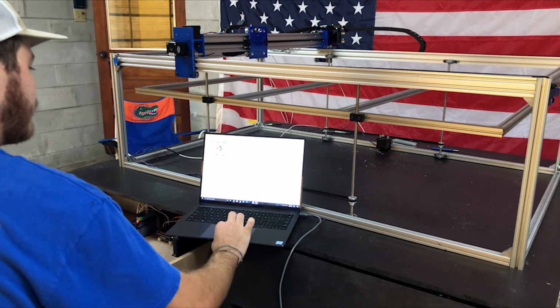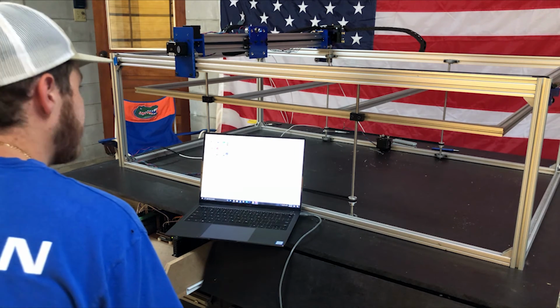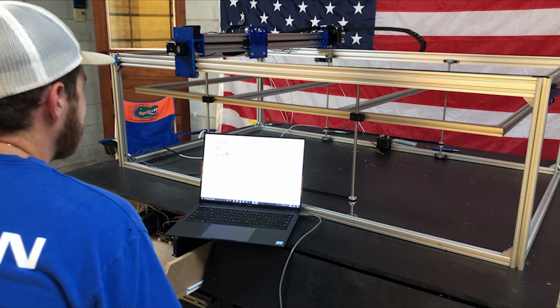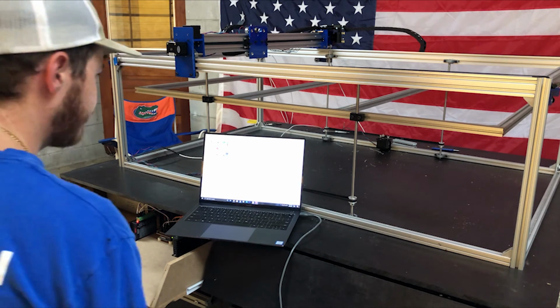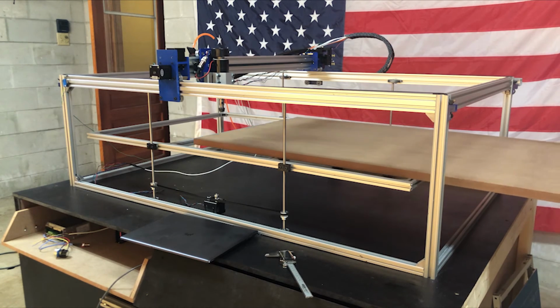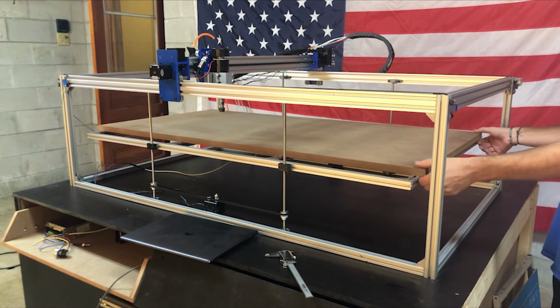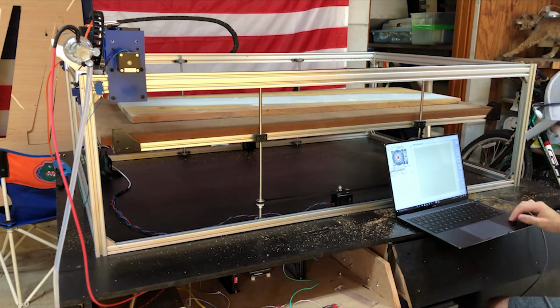The only thing left to do was to calculate the correct steps per millimeter, which is done with this equation. And there's a million more resources explaining how to do this, so I won't bore you with it. With everything allegedly working properly, it was finally time to test it out. So I put a temporary spoil board onto the bed, uploaded some G-code, and let it do its thing.